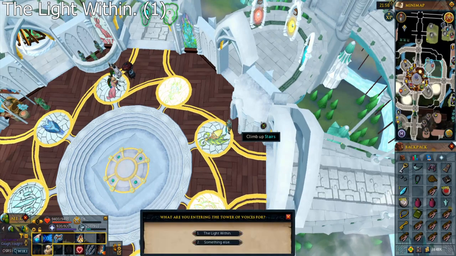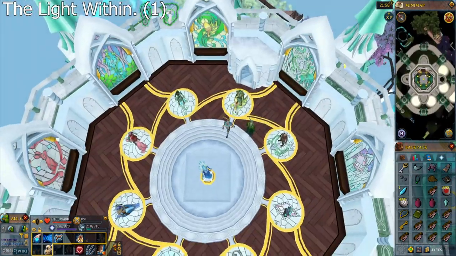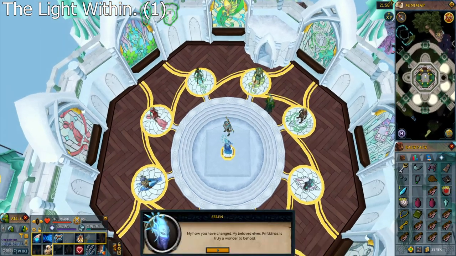You should be back at the Tower of Voices, or just come here if not, assuming you didn't do anything wrong. You should bank everything before you go upstairs as you won't need the inventory spaces. Climb up the stairs and select option 1, the light within. Continue the conversation and that will be the end of the quest.